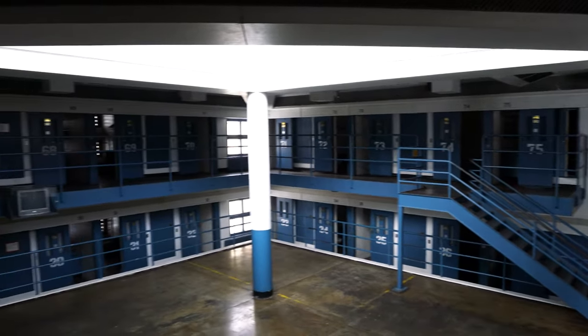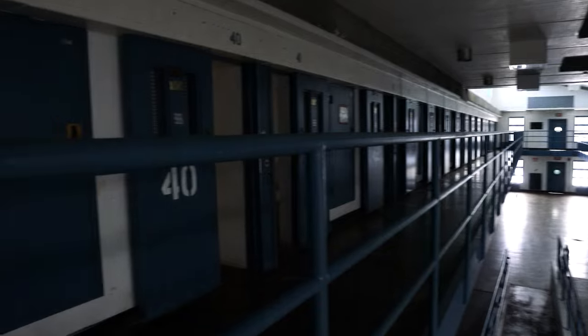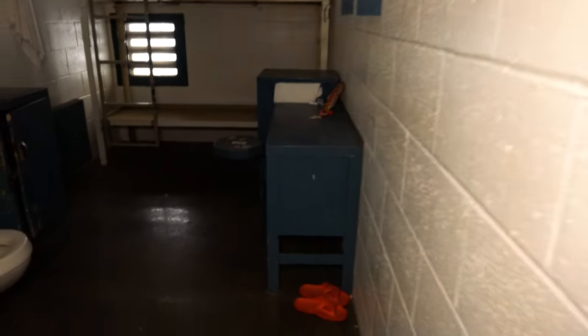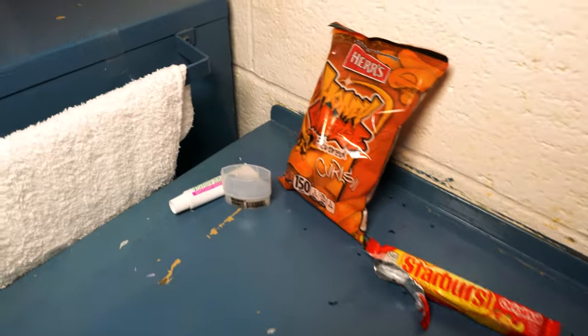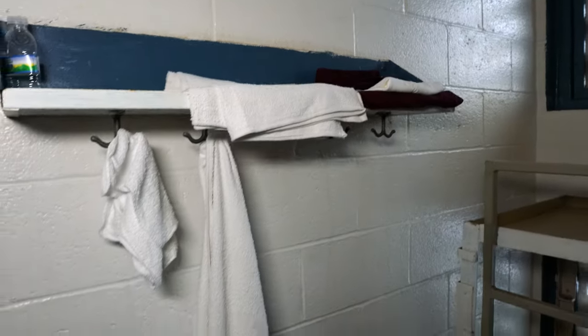Showers over there. These two cells are pretty cool next to each other because they still have shower shoes. Can't be stepping in bare feet in one of these jail showers, you can imagine. Probably a care pack toothbrush. Socks, candy, and chips. There's actually some deodorant and toothpaste. Bunk beds. And then look at this — towels, towels, jogging suit, still on the shelves. That's pretty cool.